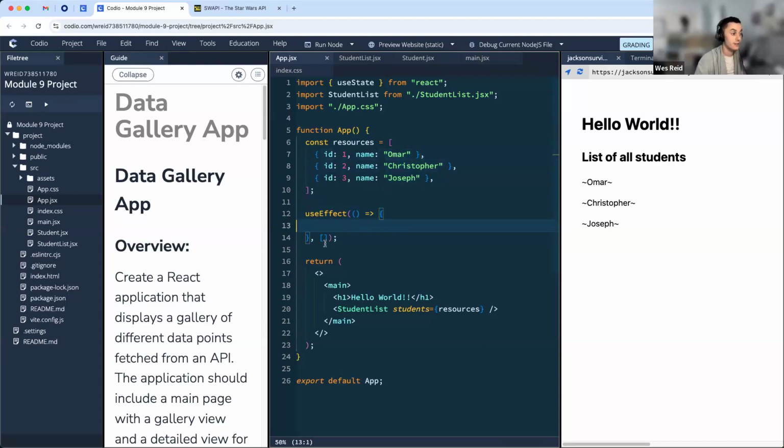So I'm going to add useEffect here. Hey, does anyone remember what this little empty array is at the end of useEffect? Does that feel familiar? Something about useEffect in here.